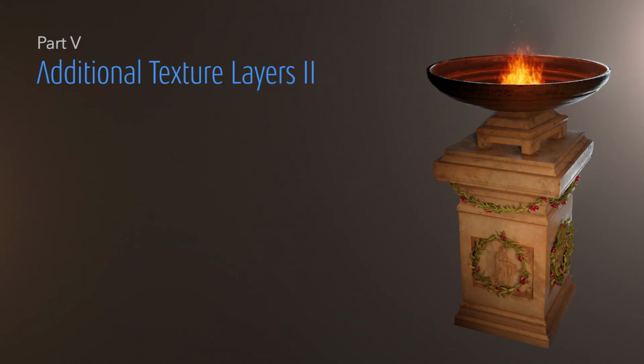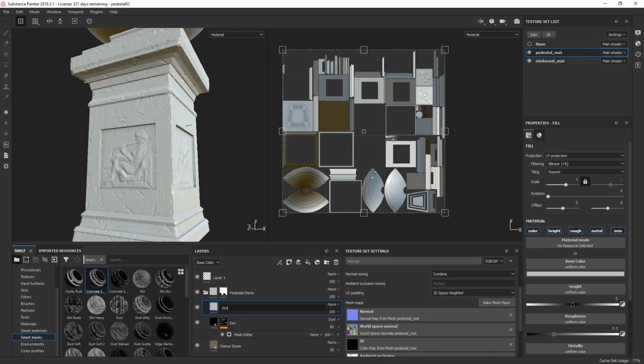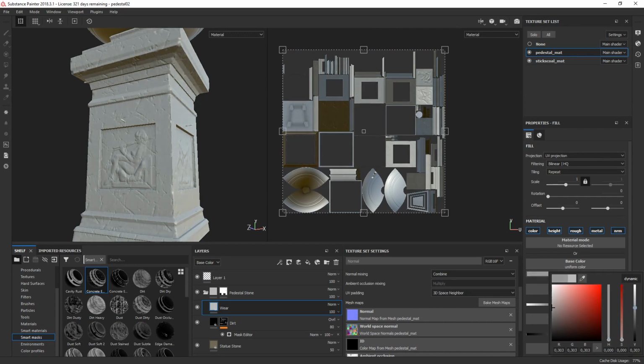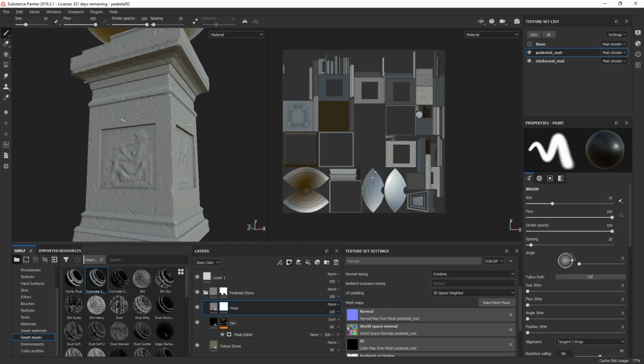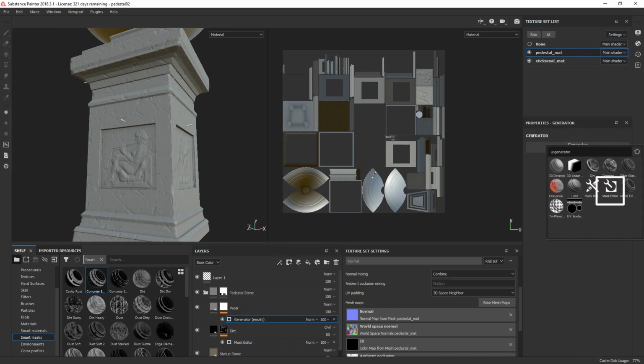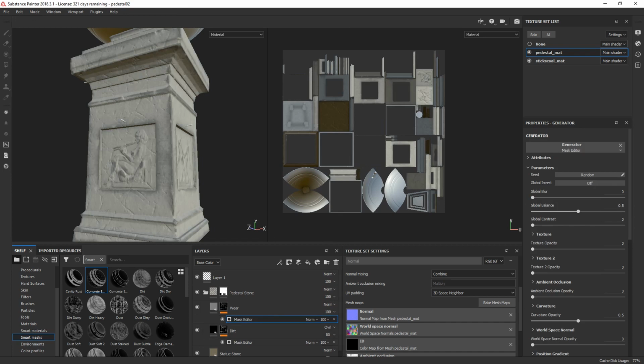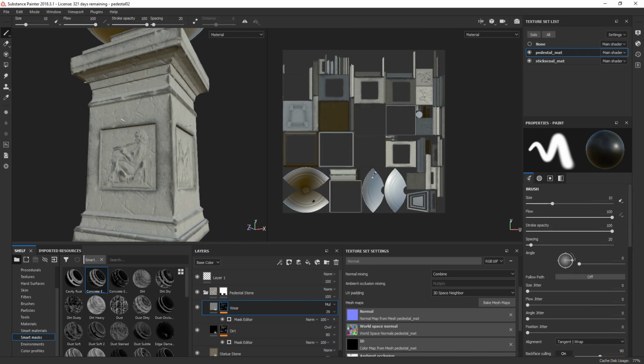Now let's make some general grunge layer, create a new fill layer and name it, for example, wear. Set the color to a bit darker gray and also change the scale to 3 or so. Deactivate some slots, but since these damaged areas will slightly adjust the surface properties of the material, let's leave the roughness on and set it to something more rough, like 0.6. Now add our generator. We can again go with the mask editor, and before we start messing up with the settings, let's change the blending mode here to lower opacity and multiply mode. Now go back to the mask editor.